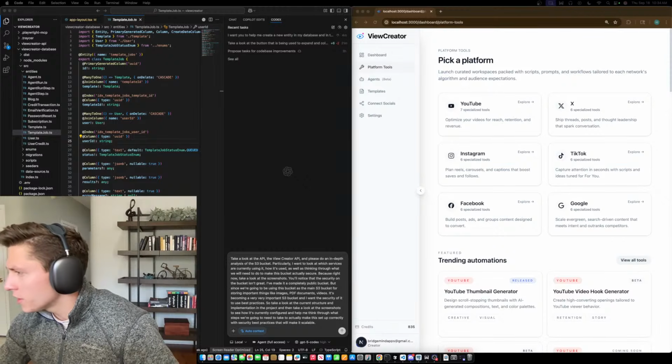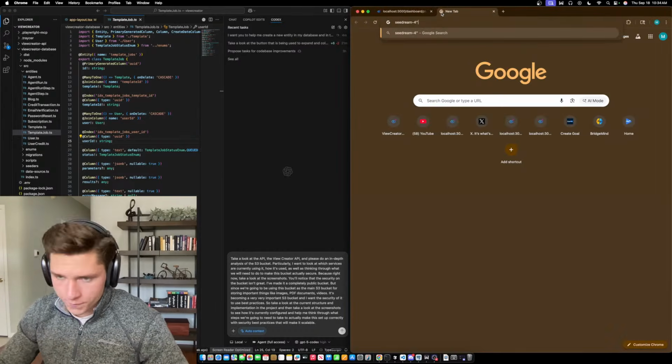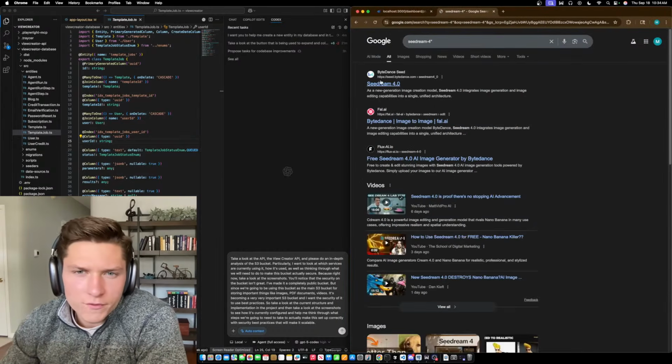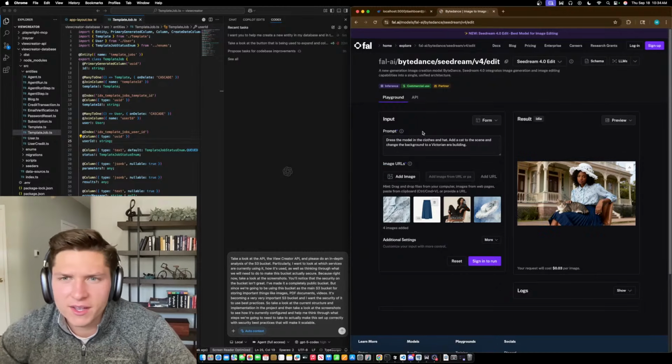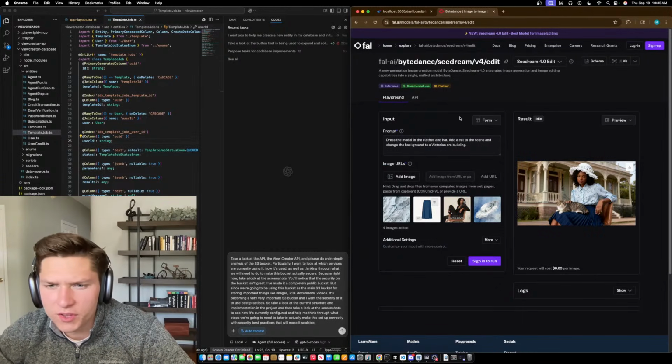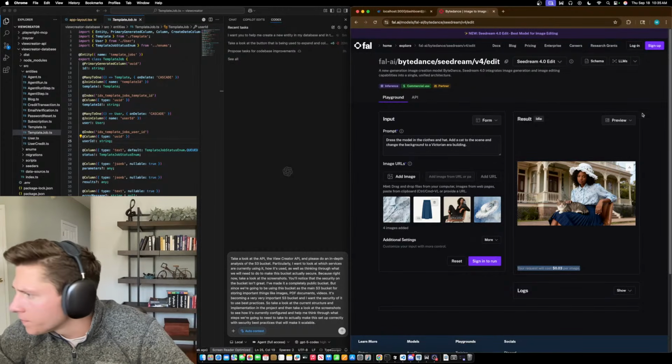I replaced Nano Banana with it. Let's look that up. Seedream 4. So that's the great thing about FAL AI, is that we actually have access to all these models. So let's see. This one costs 3 cents an image, so a little bit less than Nano Banana.